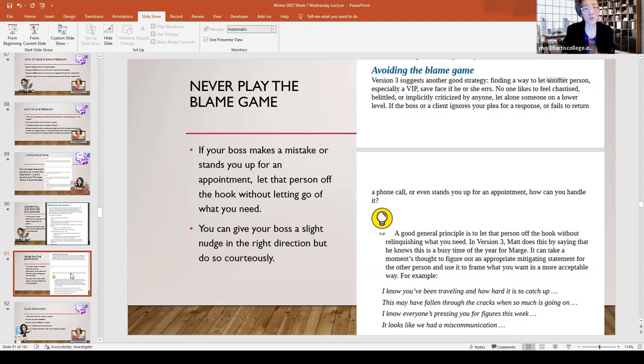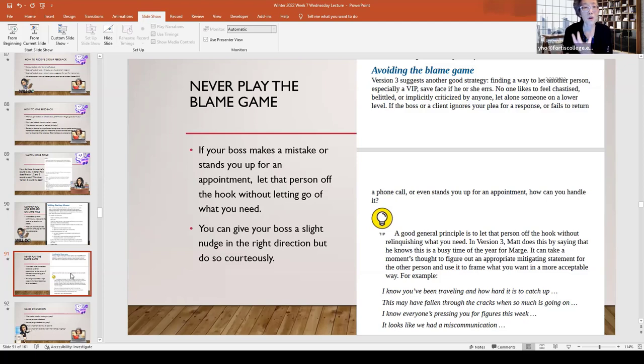And then the other boss wanted me to fix it. So when I tried to get the boss to fix what I said, because she misunderstood everything, she thought I was blaming her and correcting her. And after that, the relationship went south for the winter. And so if your boss makes a mistake, you can let it go, to some extent. No one likes to feel belittled or criticized, especially from a subordinate.